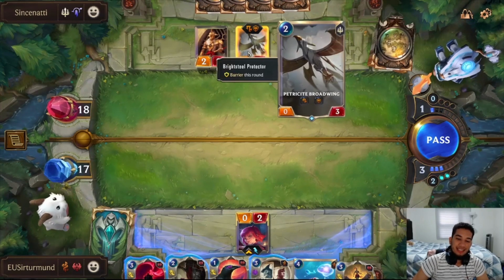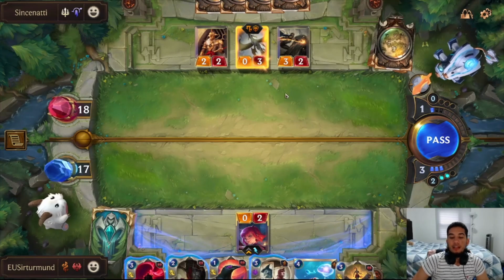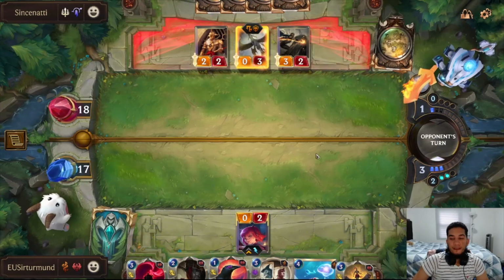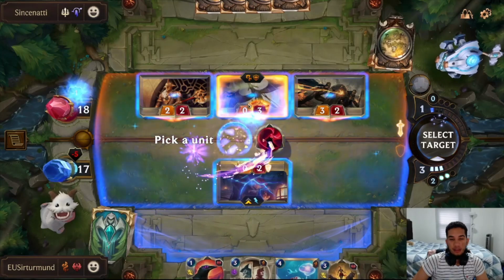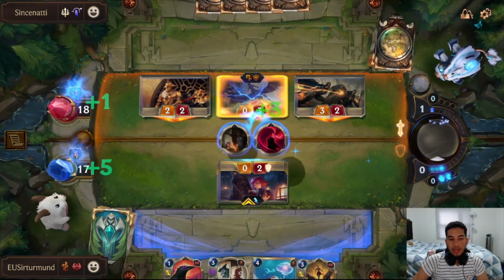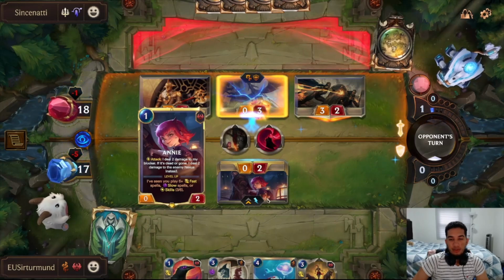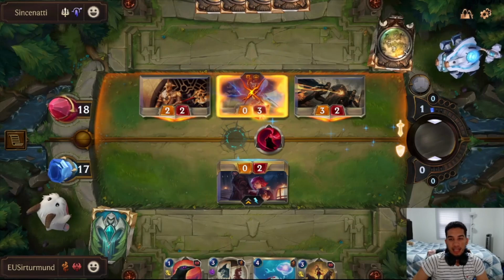I guess, technically, do I really want to commit this much? I kind of think I do, because we can kill this right through there. I think we have to try to see if we can level up Annie this game. Unfortunately, based on how our hand looks, it might be an Annie level up type of game.